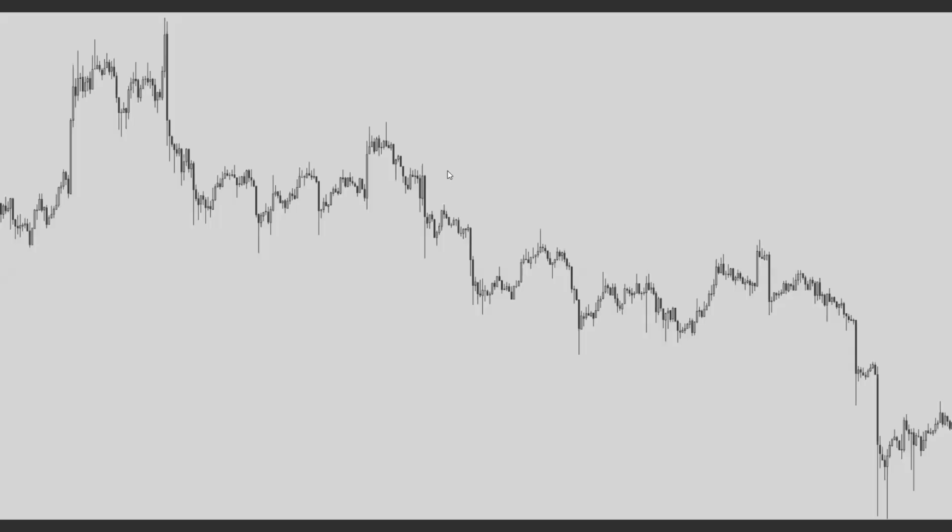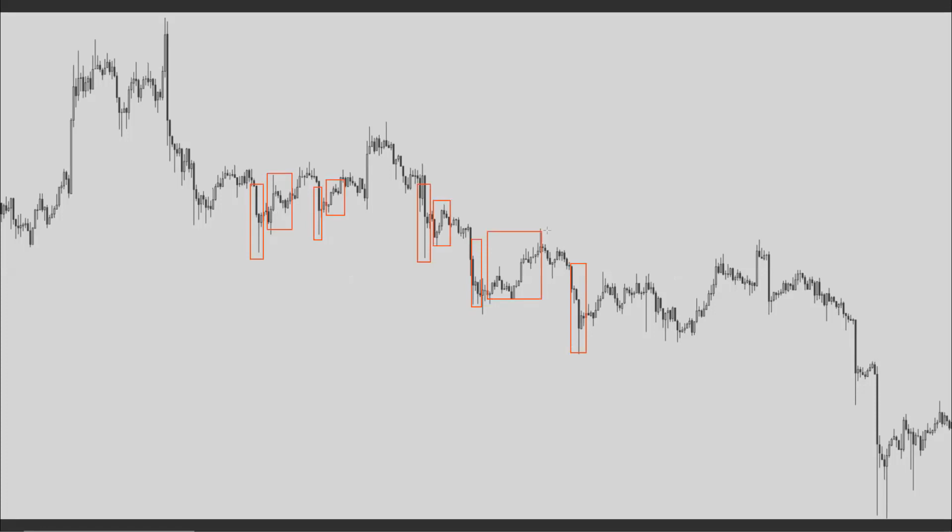This is Ethereum USD again on the hourly, so that you can see how the same dynamic plays out across all markets. Every time you get one of these kind of illiquid moves, they're not difficult to spot. Price comes back and fills in that weak or illiquid leg. It's got no trouble filling those moves.